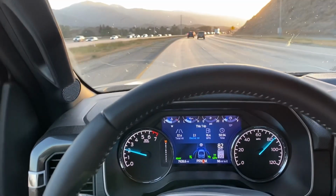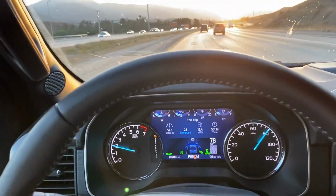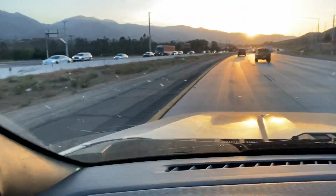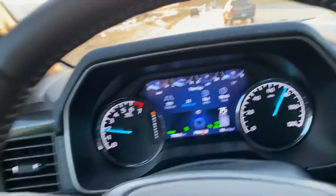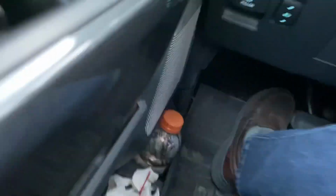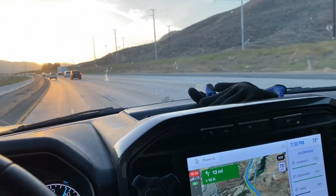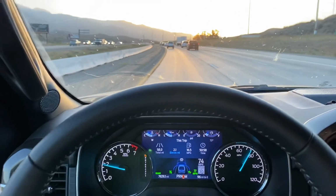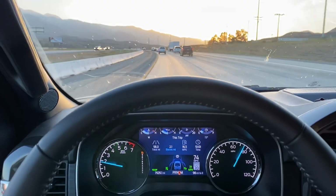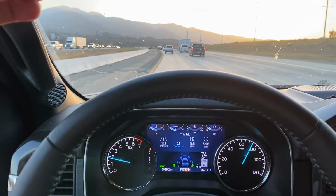And the B&O sound system, it's got a lot of pretty looking speakers. It's got tweeters up in the A-pillars that you can see. It's got some 6x9s down in the door panels. You can see them there. I don't know exactly how many speakers it is, 6 or 8. But it's a $600 option, and I hate to say it, but in terms of premium sound systems, this is about the least impressive one we've encountered.